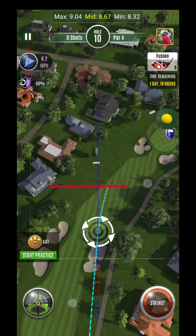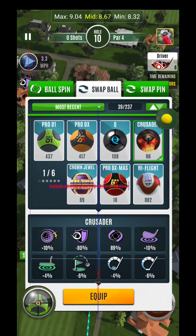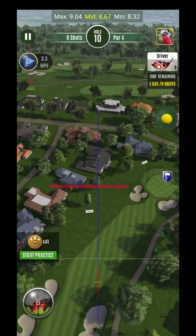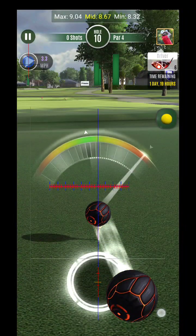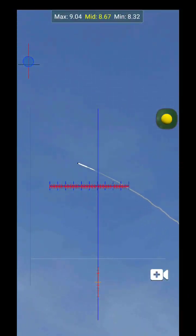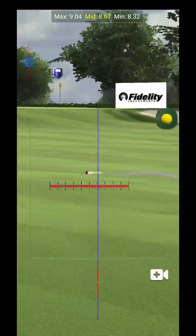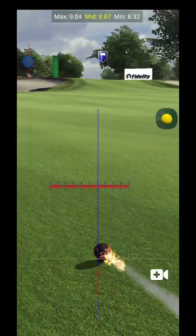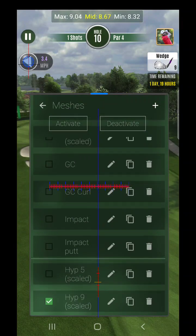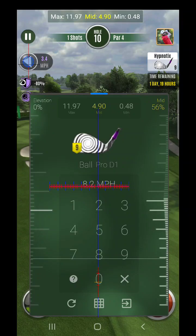So why not for this one? We'll play a little bit more aggressive. That's what you can see I'm doing here. Anytime you can get up to wedge range, that's a nice spot. That's more or less what we're going to try to do.